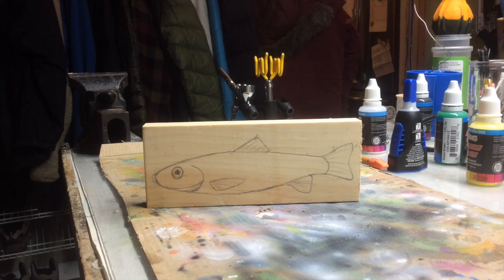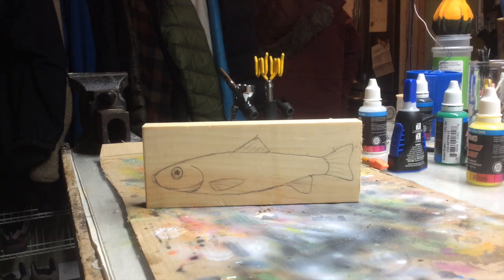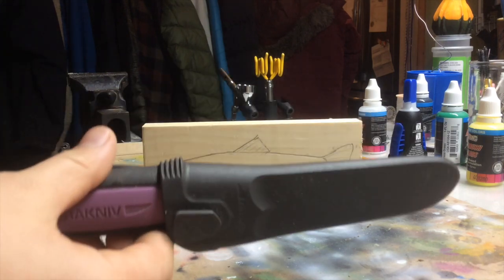I'm just going to go about doing this the same way, but I'm not going to seal it in super glue. I'm going to paint it to the best of my ability. I'm looking at some different paint schemes that I could think about. I'm pretty anxious to go about doing this. That's a lot of carving, and then I'm going to show you a new technique for carving out fins I learned, so let's get to work. I'm going to carve to these lines with this knife.